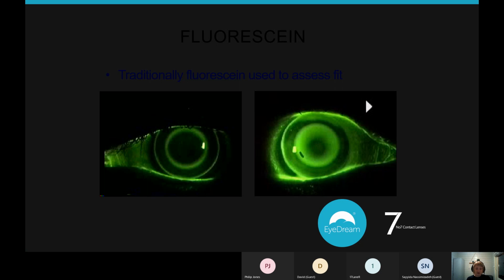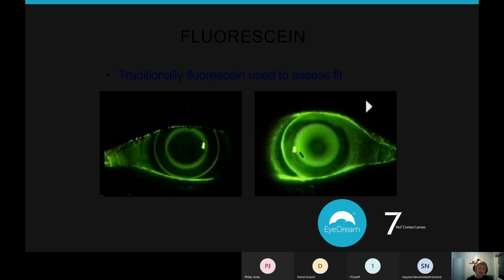So my question mark on fluorescein. When I started in Ortho-K, the majority of systems were fluorescein based, and I went to that conference in Chicago and went through the accreditation systems of a number of different lenses, and it always involved looking at a lot of fluorescein patterns and deciding whether it was likely to be successful and what you would change if the fluorescein pattern didn't look as it should do.